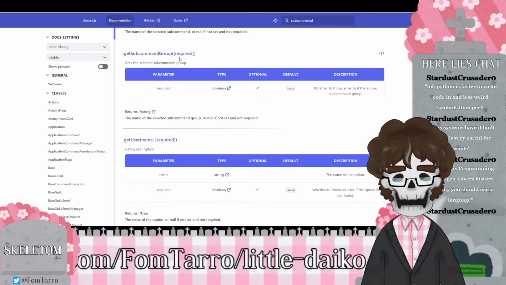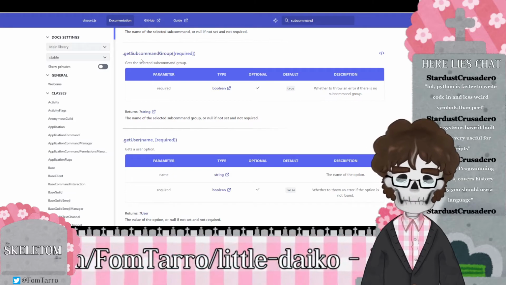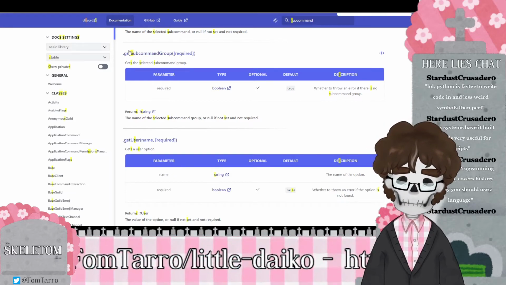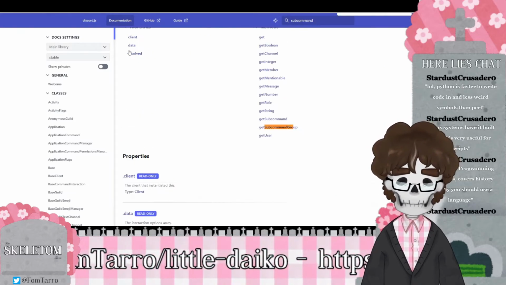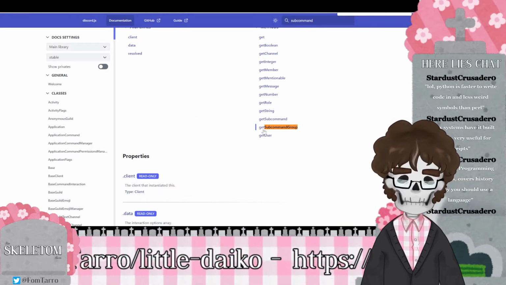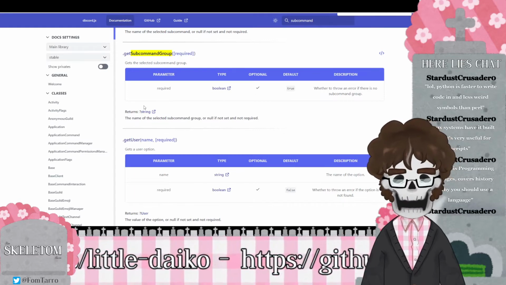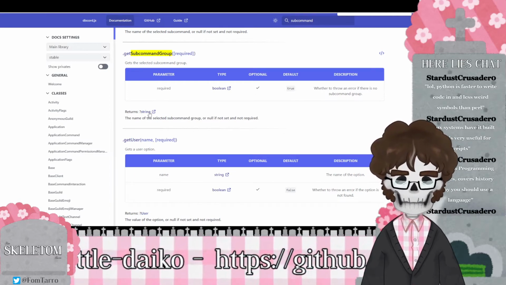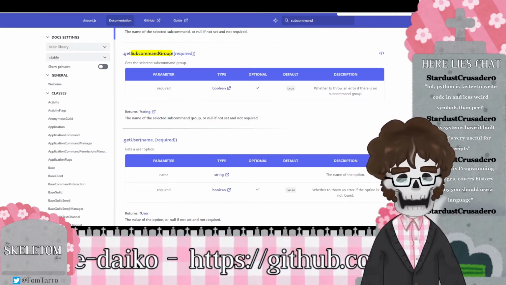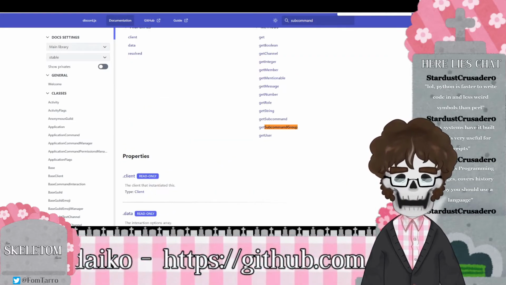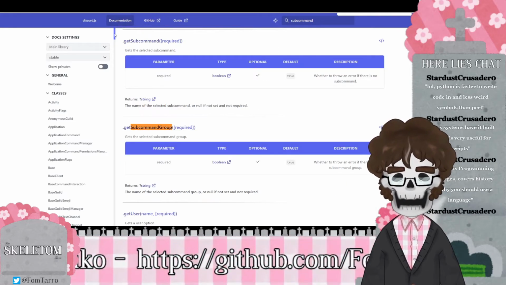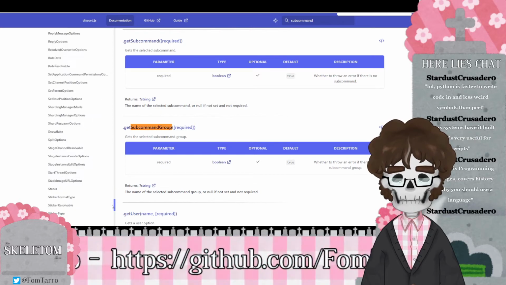That doesn't help me. Tell me what this class is. Returns the selected subcommand group. Returns string? No, I need to know what the actual thing is.